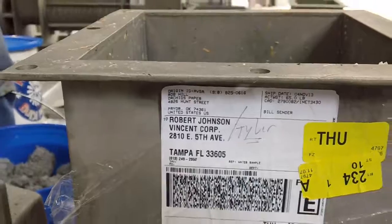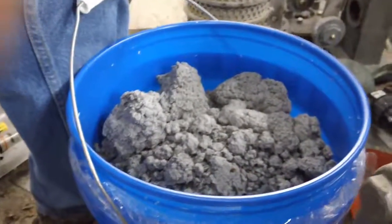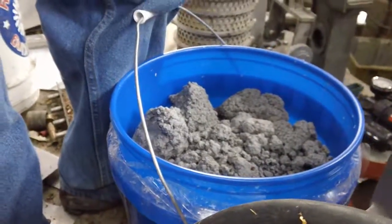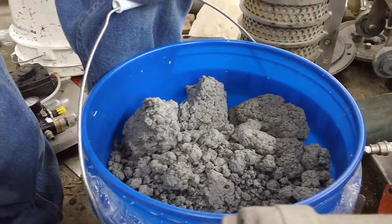I already took a photograph of the pail as received. I'll just show you in the video here. I took a very, very small as-received sample right there. But the idea is just to show you what the volume is in the pail. One of the important factors is what kind of volume reduction we get.